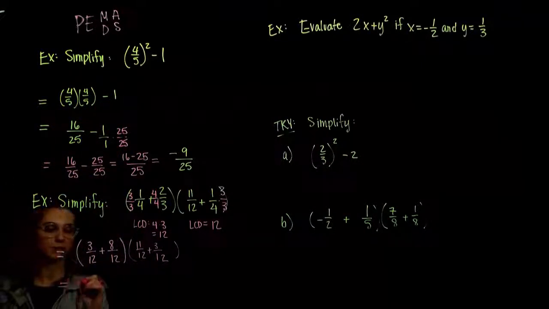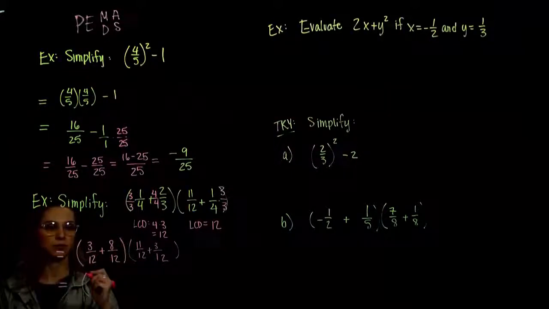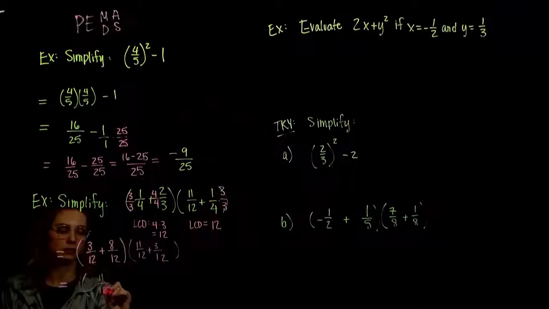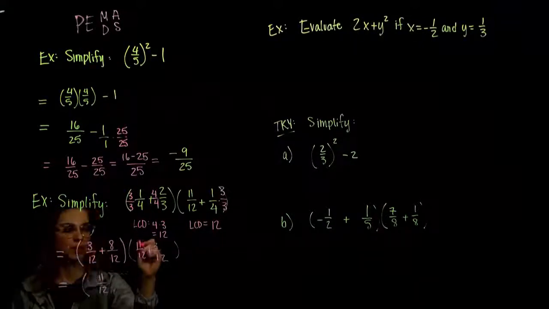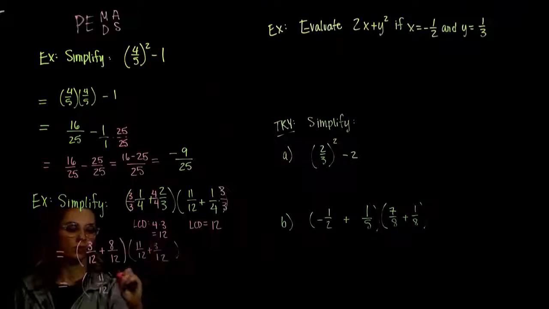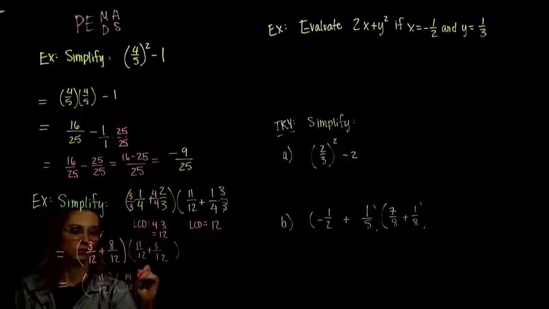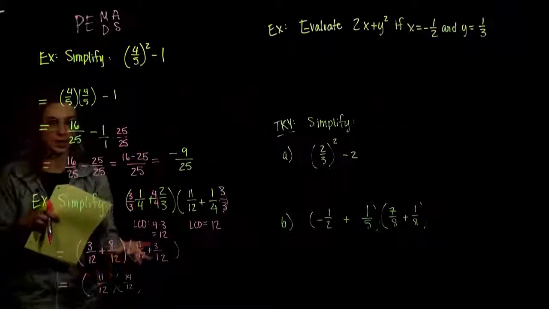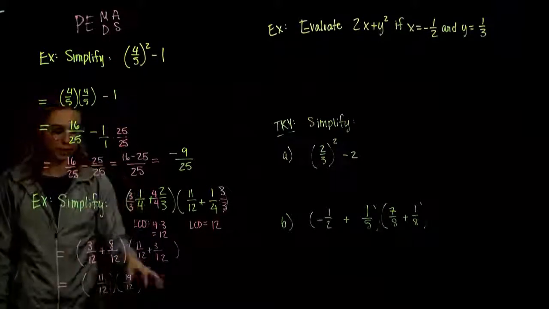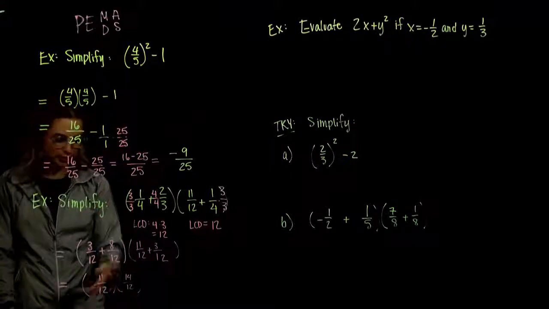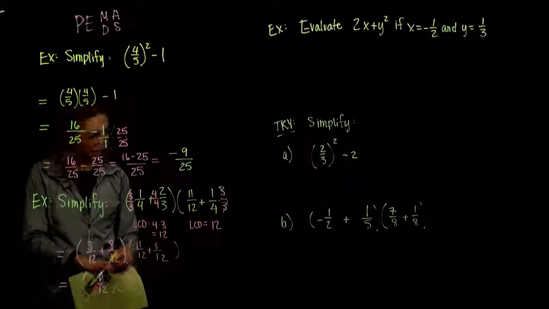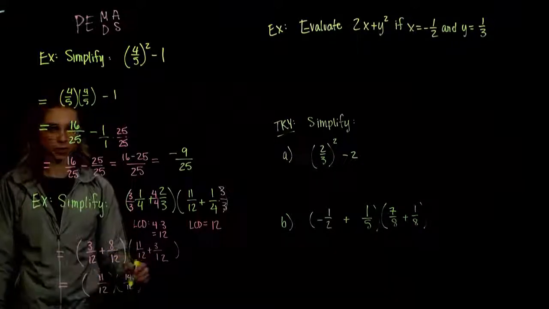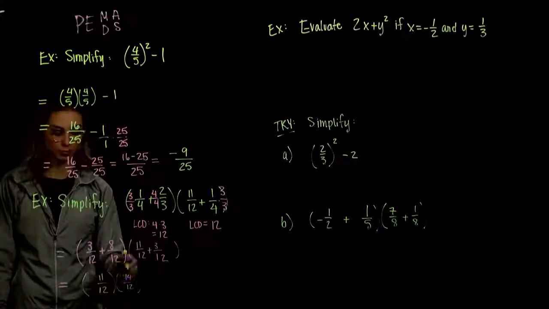And what will we have? In our first chunk, 8 and 3 together gives us what? 8, 9, 10, 11 twelfths times 11, 12, 13, 14 twelfths. And what are we doing now? We finished the parentheses. There aren't any exponents, so now we're going to multiply and divide. We're multiplying these two together, and we don't physically want to multiply 11 times 14 and 12 times 12. Let's just break them down from here.